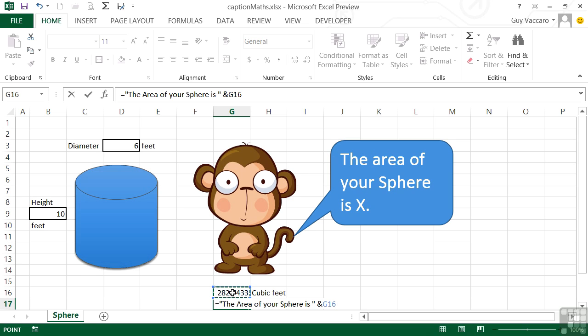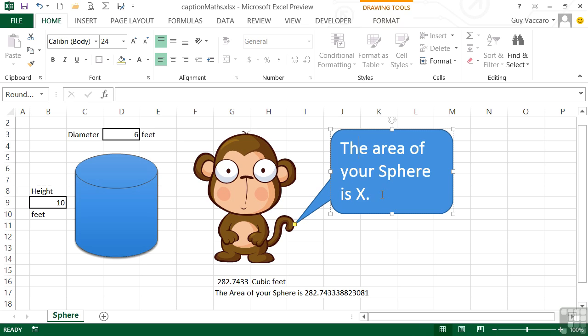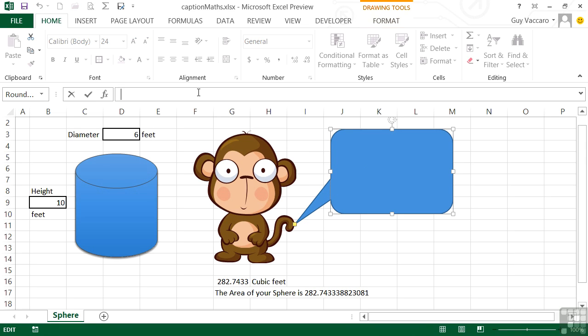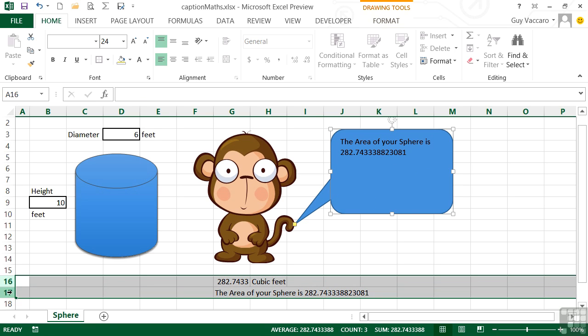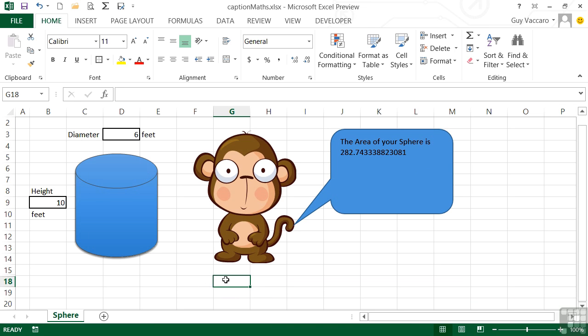And when we press return, what I then do with my caption box, remove the text that's in there. I cannot type in here, but what I can do is go into the formula bar whilst I'm in the caption box and say I'd like that caption box to be equal to the contents of that cell there. Return, and it then tells me exactly as it says here. So all I then do is hide these two rows, so I cannot see the formulas being worked out on the screen.